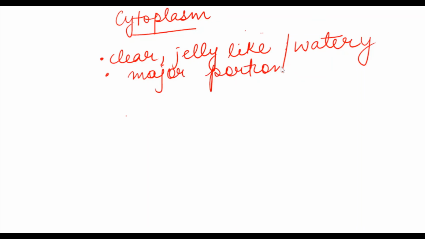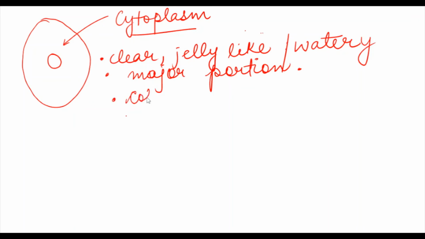We all know if we divide the protoplasm, the entire cell, then the larger portion is what? The larger portion is your cytoplasm and the smaller compartment is the nucleus. So see how large is the cytoplasm in any cell, whether it is a plant cell or animal cell. What more, children? If we look onto the cytoplasm under a compound microscope, then it will appear as colorless. Okay, first it will appear as colorless, then it will be partly transparent, that means it will be translucent.